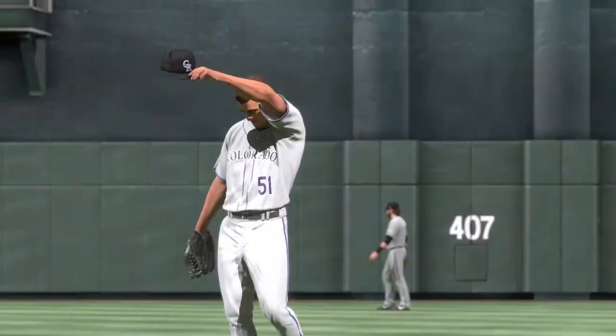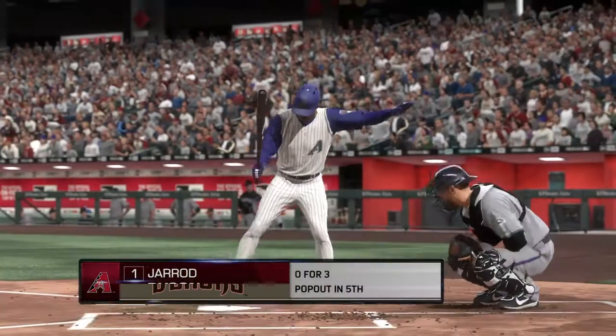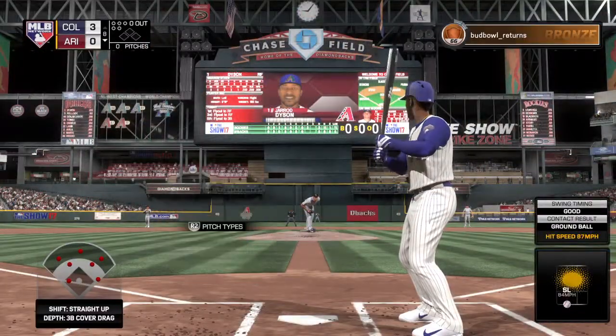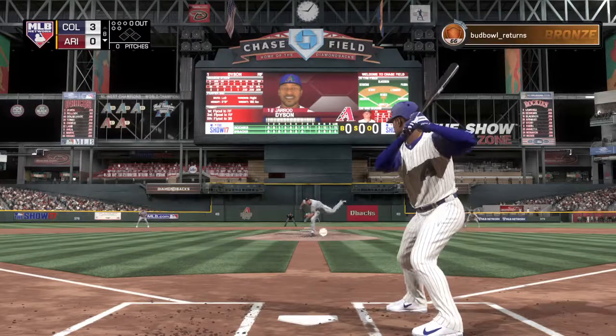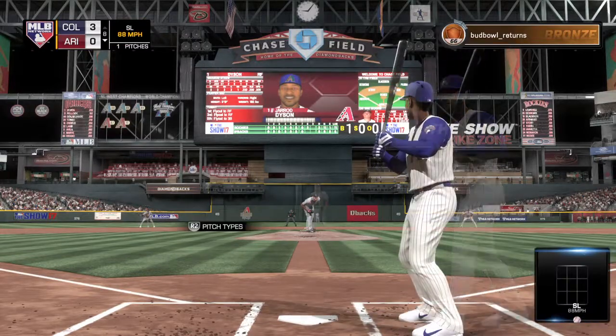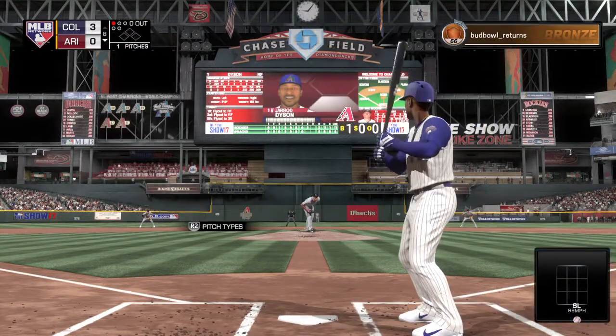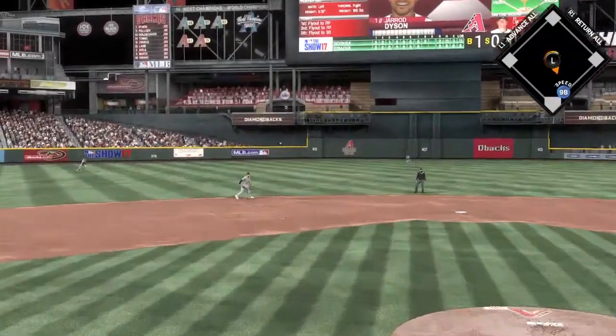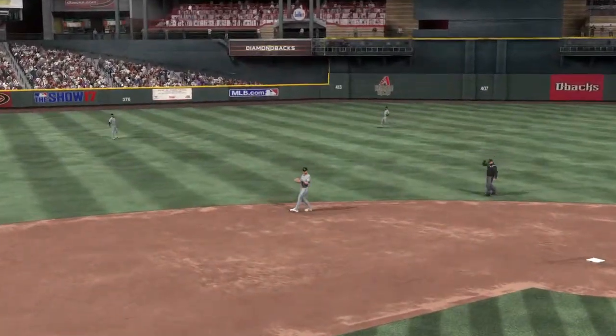Jake McGee is on to pitch out of the bullpen. Pitching for the Rockies. Here's Gerard Dyson. He'll get things started now in the bottom of inning number 8. And this one's nowhere close as that bounces to the plate for ball 1. Looped out towards short, and 1 gone.